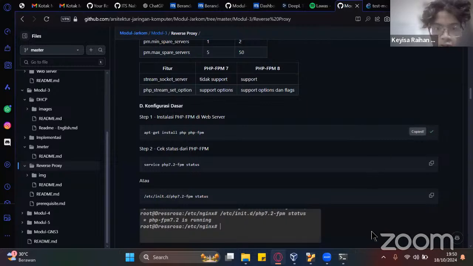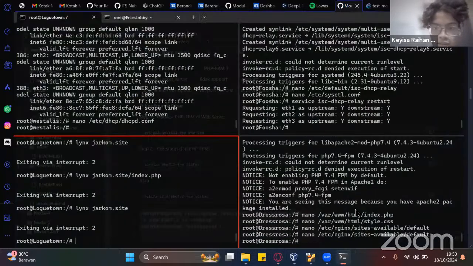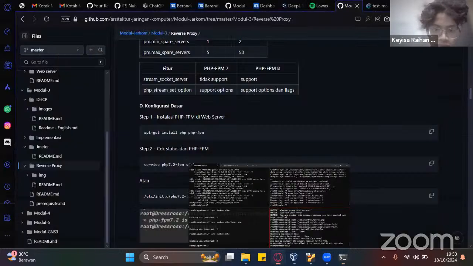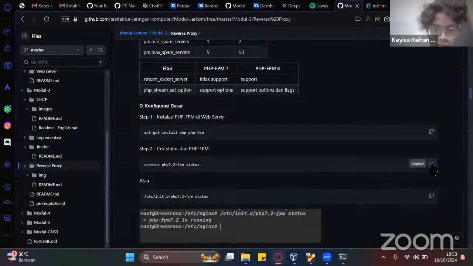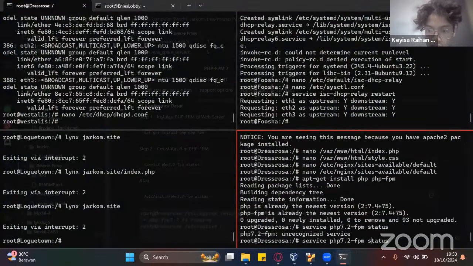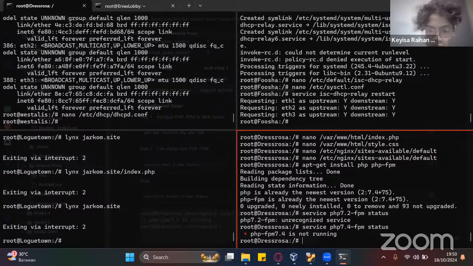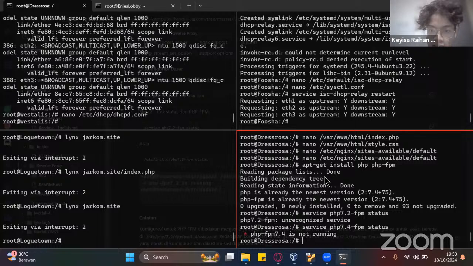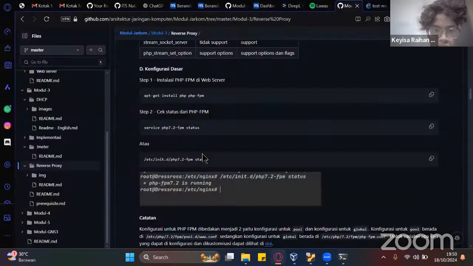We go to configuration. I think we already installed it before, so it's already good. And then you can go with this. What did you put? Oh, okay, it's not running. You can complete it with your PHP version. I downloaded 7.4. In the module, it's 7.2.